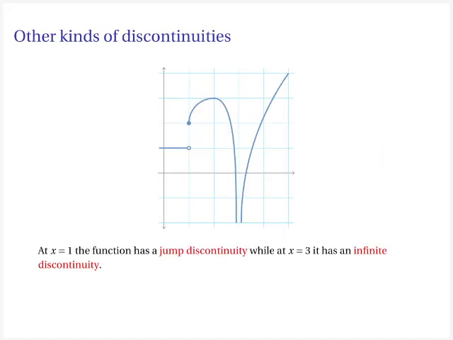Here's a function that I managed to cram two different kinds of discontinuities into one graph. If you move along here, and then you suddenly jump up, that's called a jump discontinuity. Took all day to think of that name. And the other kind of discontinuity here at a equals 3 is when the function goes infinite. In this case, it's minus infinity, but anyway, it's infinite. So that's cleverly called an infinite discontinuity.